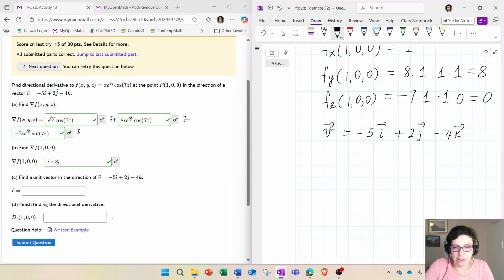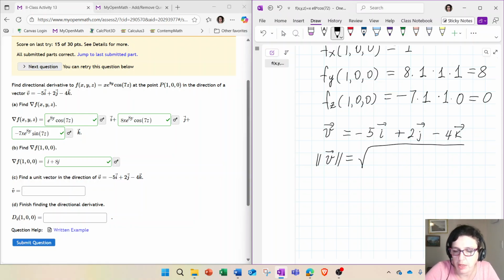Because otherwise, if it weren't normalized, you can actually multiply this by any number, and your directional derivative will also be multiplied by that number. So you're going to have infinitely many answers, because every time you multiply by a number, your directional derivative will change, because v will change, right? That doesn't make sense. It should be the same number. So what you need is just the direction vector that has a unit length. So you need to find the magnitude of the direction vector. If you forget about that, your answer is obviously not going to be correct.